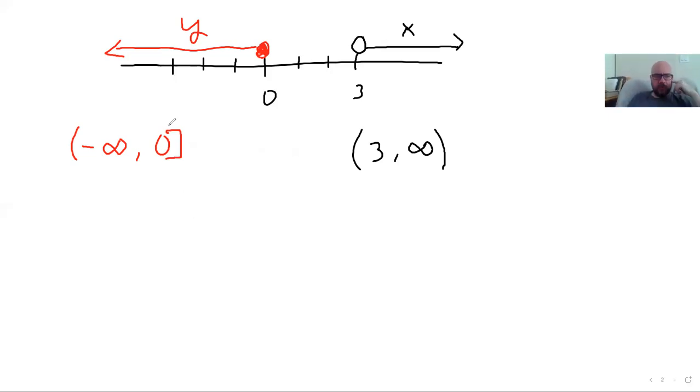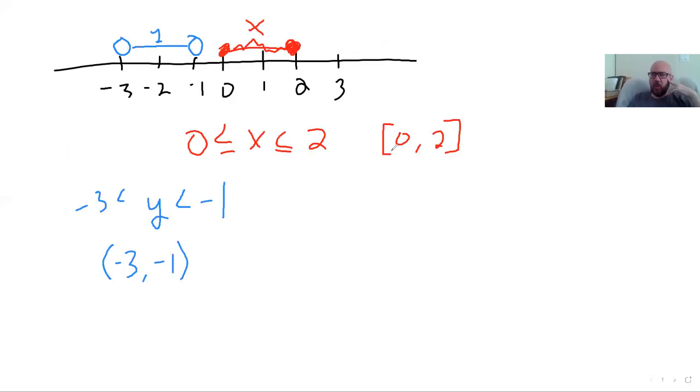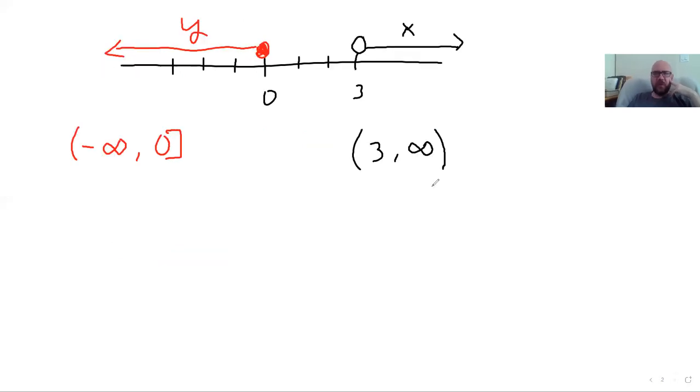So you can have intervals, they're called open if you have parentheses and closed if you have a square bracket. So this is called a half open interval. It's called just an open interval. This guy here is just a closed interval. You don't have to know those names, but if you go much further in math, those might be relevant to you, but it's just what they're called. And that's interval notation. That's literally all there is to it.